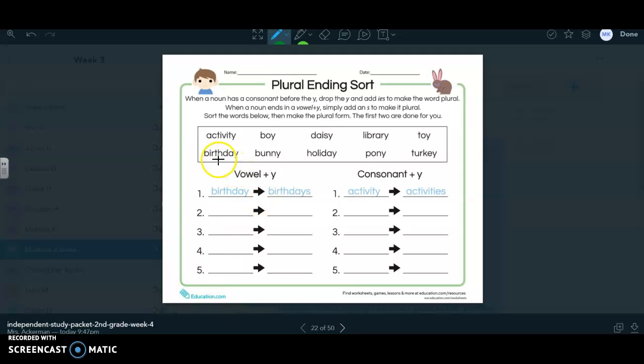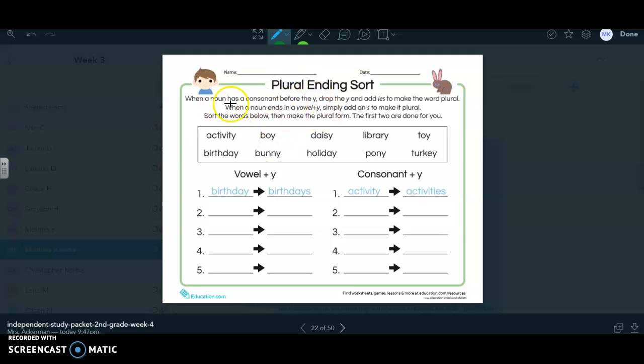So you have nouns down here, okay? And you have to decide if when you're adding an S, do you drop the Y and add an I and then do IES and then add ES, or do you keep the Y and just add S? Here are the rules.